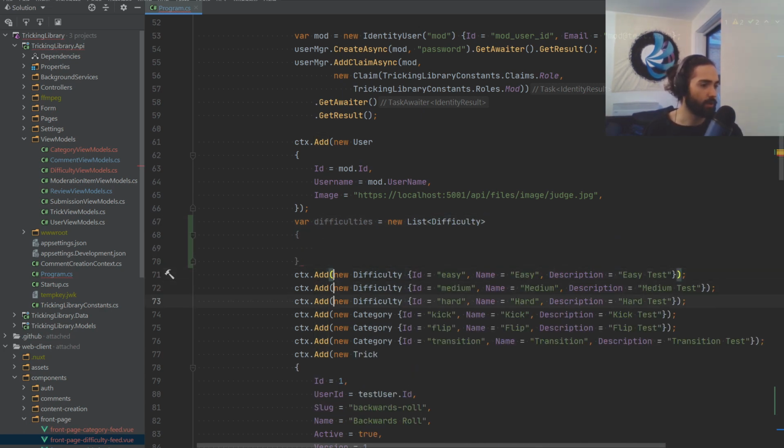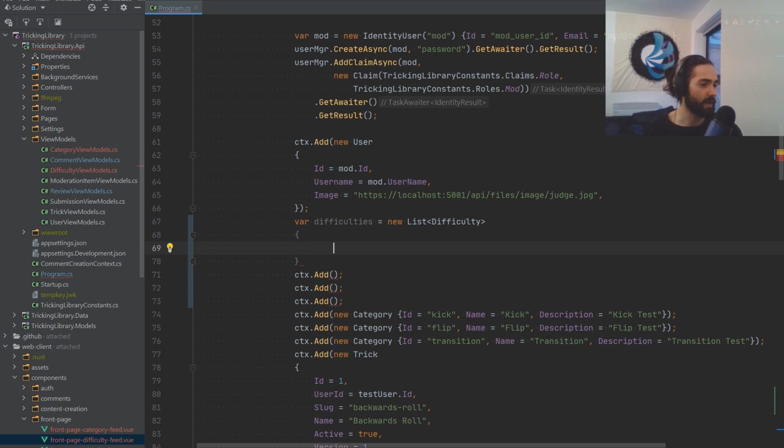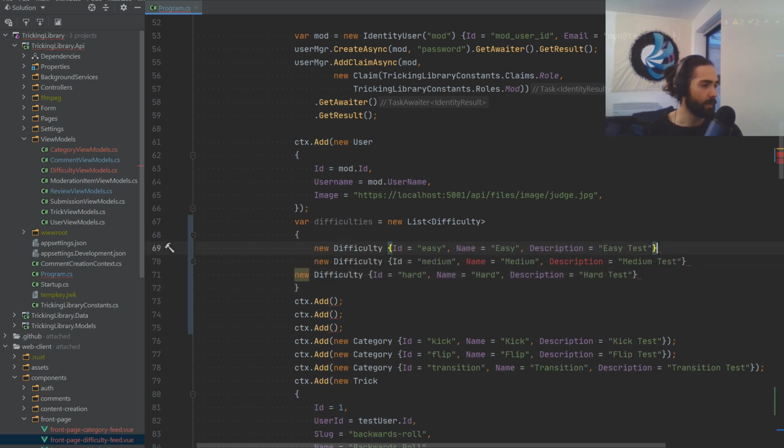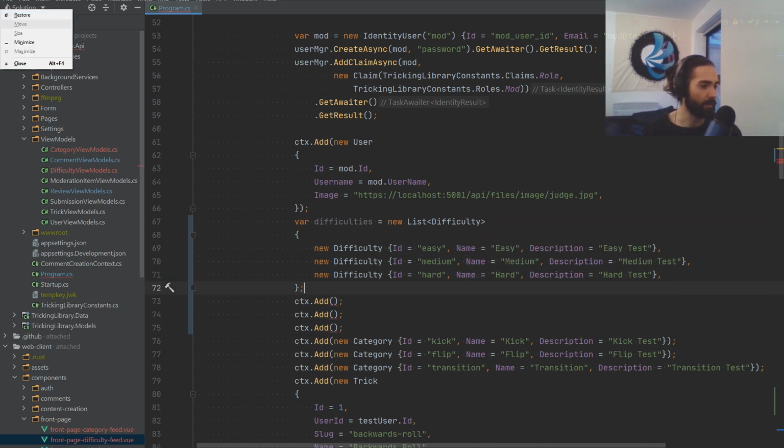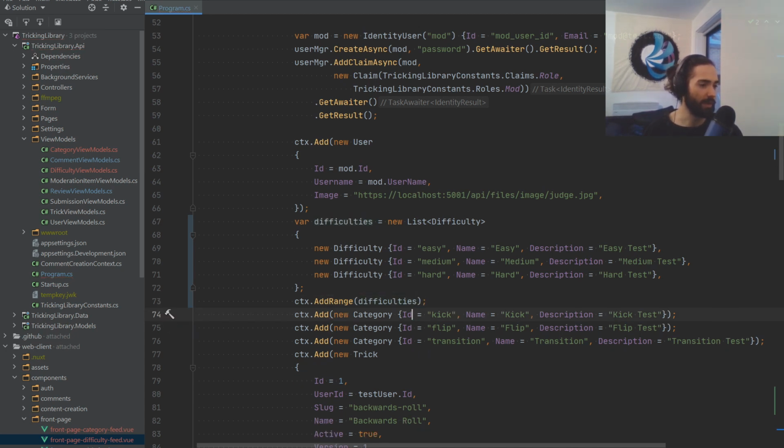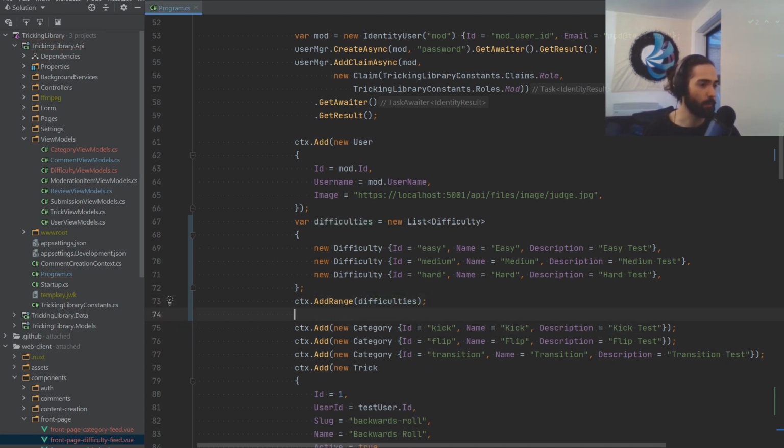And let's just go into column select mode. Let's grab all of this stuff here, Control X, escape to cancel, and maybe home here, comma, right? And comma here, or actually a semicolon here. And add range, and we're gonna add difficulties, right? And later on we can reuse that stuff. So same thing we want to do here.